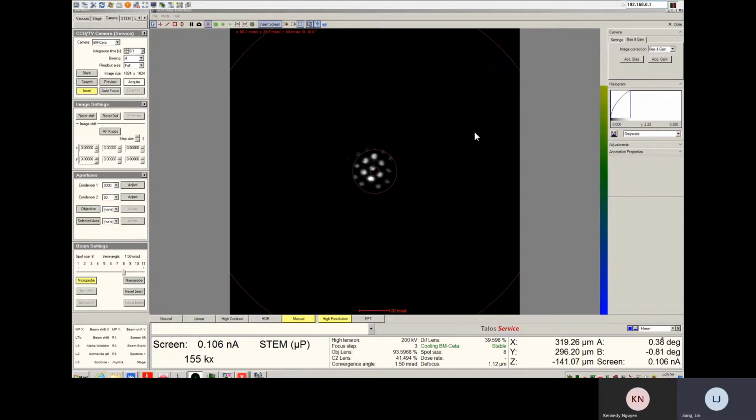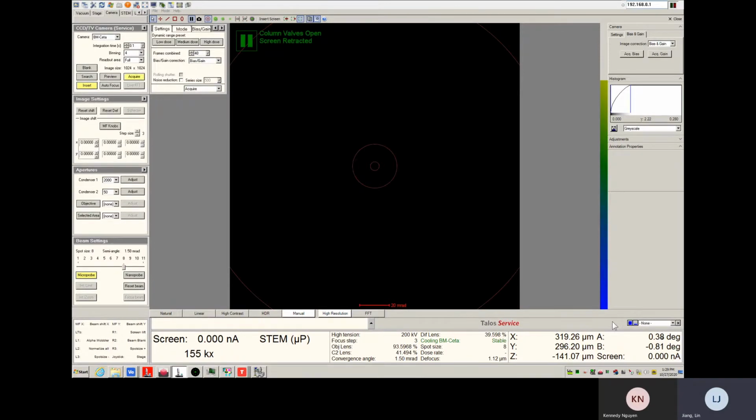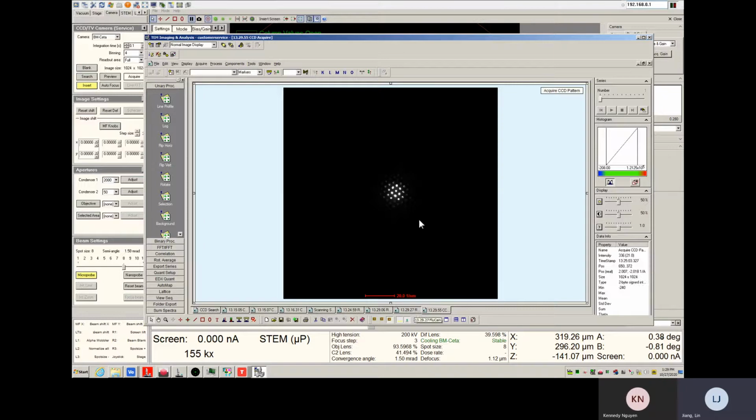Let's use the camera. To be safe, we go for more frames. Go for 40. And then we can use the screen and acquire the image.